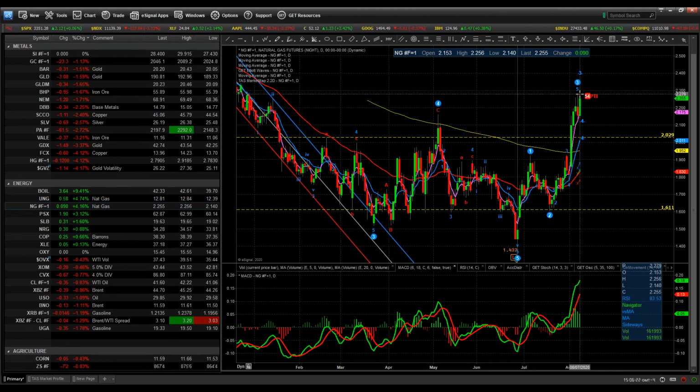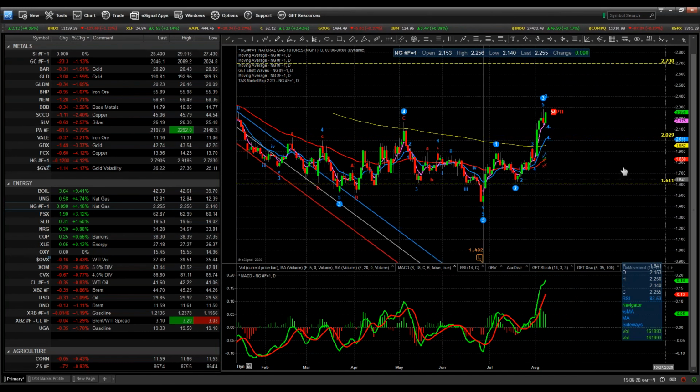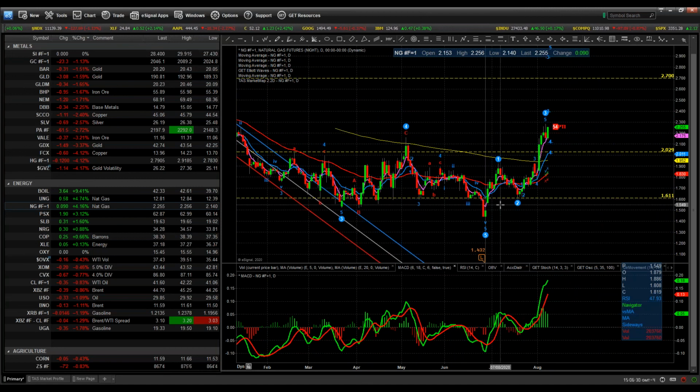Now, up at this level up here, I would not be doing a bull put spread because the odds favor Nat Gas to pull back a little bit. It's very difficult for Nat Gas to get up here. The reason why it's running right now is a lot of wells are shutting down. So just like oil, we're going to see inventory levels start to become stretched in Nat Gas. But the futures markets always anticipate this. So this is what's happening.